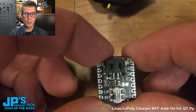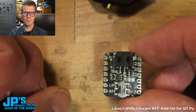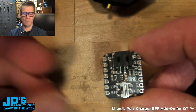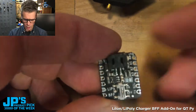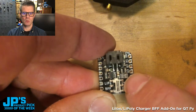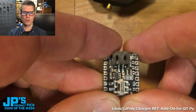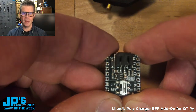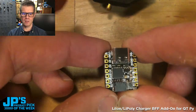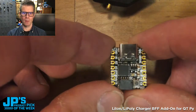We can also monitor over the pin A2 if we have either the battery or the USB running it, just based on differences in voltage through a voltage divider. Or you can slice that little jumper you see right there, that little trace between those two pads, in order to remove that sensing from A2 and just give you the A2 pin back on your QT Py, which you may want because there's not a lot of pins available on a QT Py.